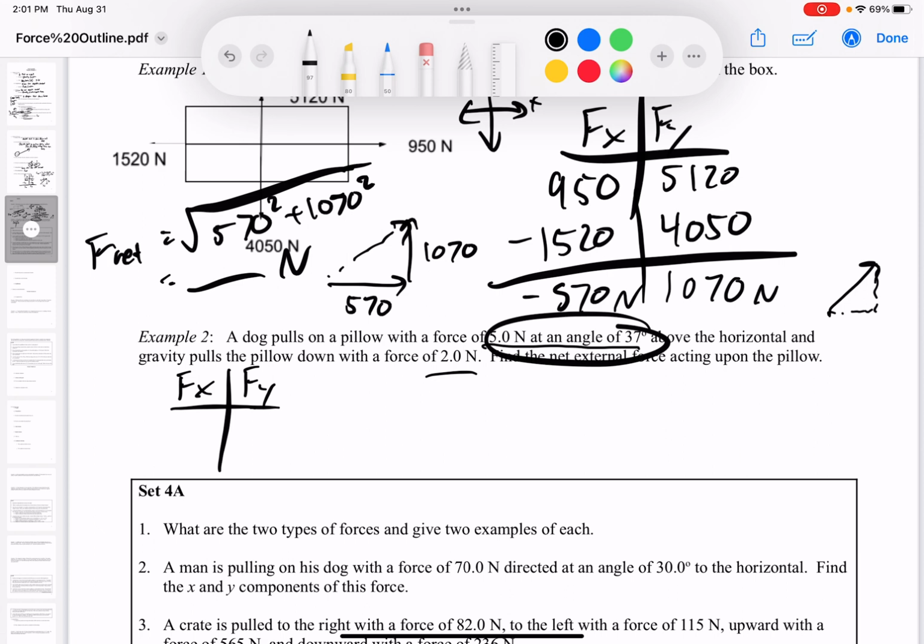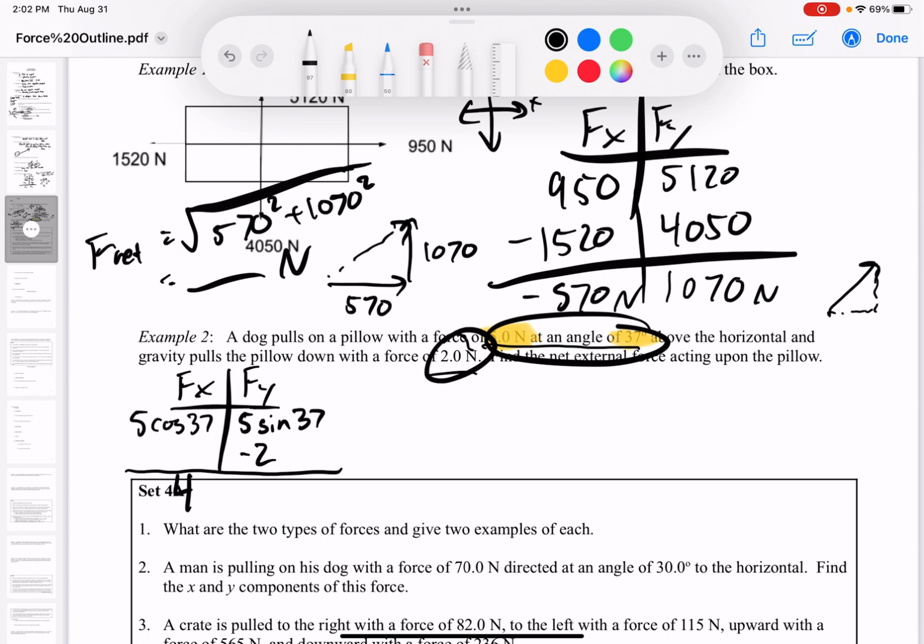Okay, so in the y side, remember it's the same as we do for velocity when we're splitting a velocity into components. So it's going to be the magnitude. Our magnitude is just a number. Then either sine or cosine, and then the angle. So for this one, it's going to be 5 since it's y. Remember, y comes second in the alphabet, which means we use sine. 5 sine 37. Okay, and then x is going to be very similar. 5 cosine 37. And then we also have a downward force of 2 newtons, so I'm going to subtract 2 newtons.